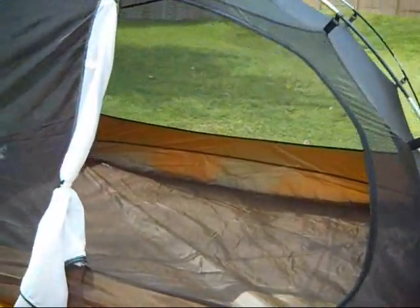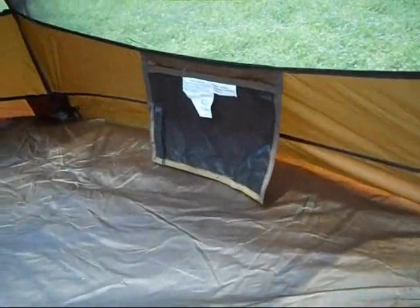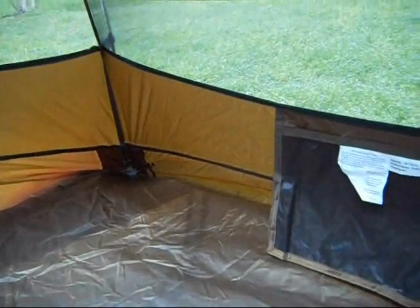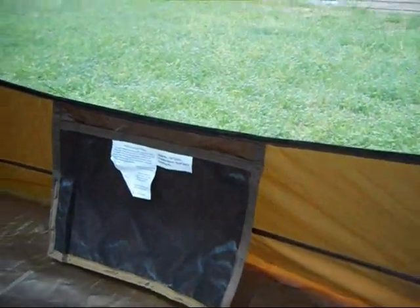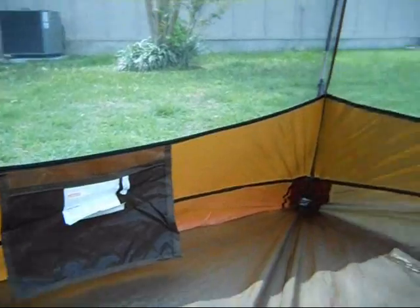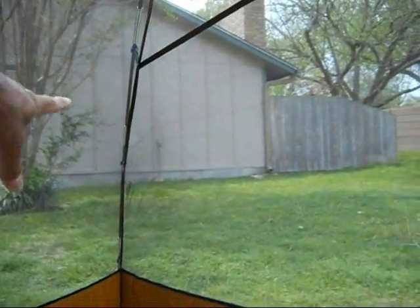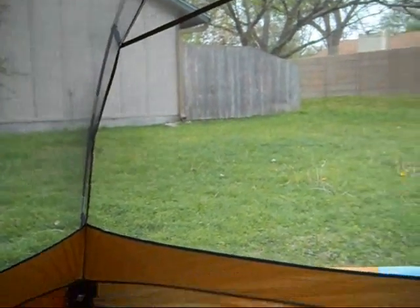We're going to go inside the tent and see how she's looking. The tent is almost all mesh. I measured about the same specs as the box said. 1 inch short of 7 feet and 54 inches across and 43-inch height. This is a gear bag. This floor feels nice and new, of course. Second gear bag, and almost all mesh. Completely. I'm impressed by the number of clips that the tent has. I think that's good because it's connecting to mesh and seams.